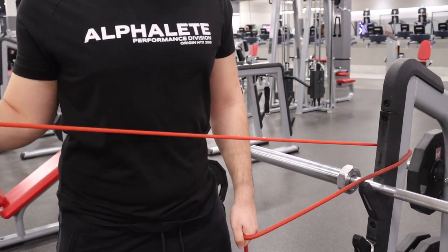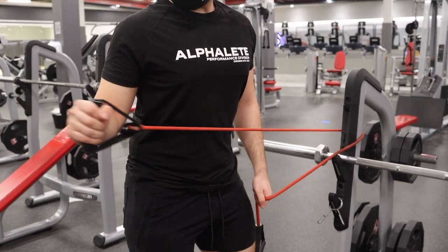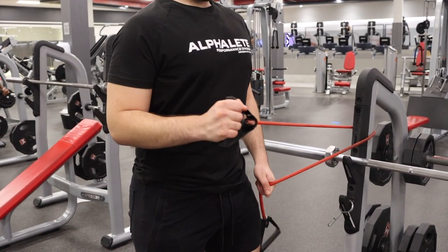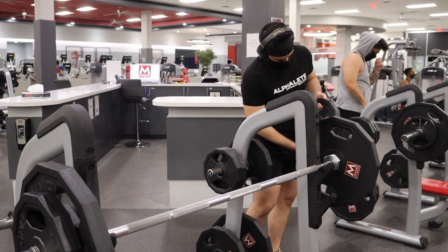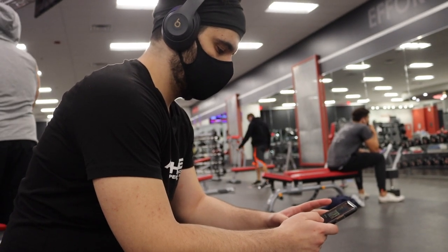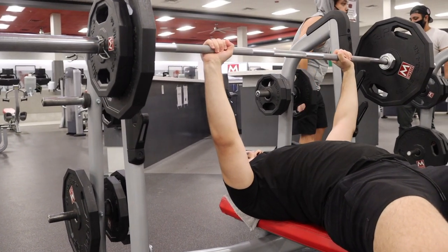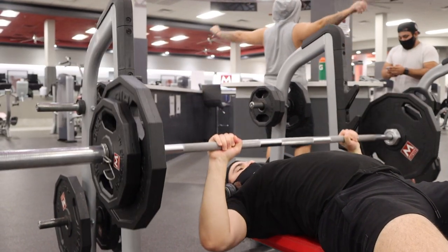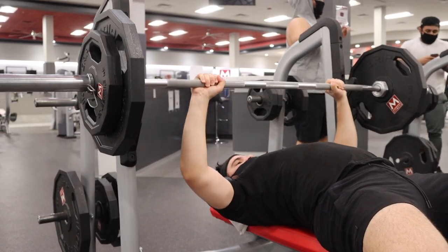I personally start with 3 to 5 sets of about 5 to 8 reps per set. And I'll usually increase the weight towards the last sets when the weight is about as high as it'll get, which I say should be anywhere between 75 to 80% of your old one rep max. You can drop from 5 to 8 reps to about 3 to 5 reps for your last set or two. What you gain from this is you're just challenging yourself. You're progressively overloading. And as you keep doing this over time throughout the weeks, your strength will come back. You'll notice that you can do more. It won't be as hard. You can continue increasing your weight.